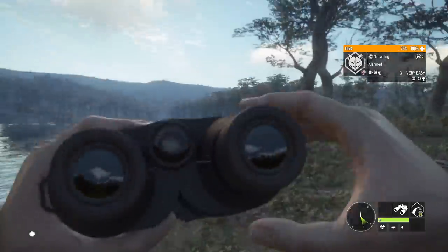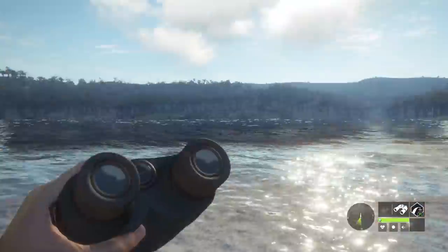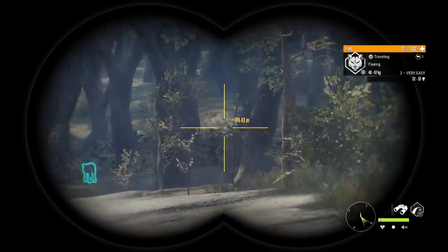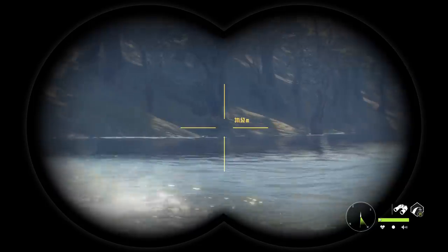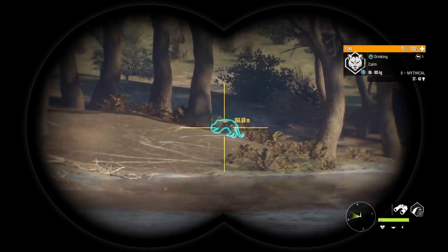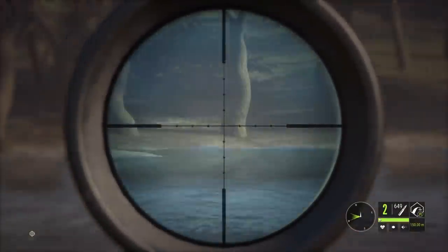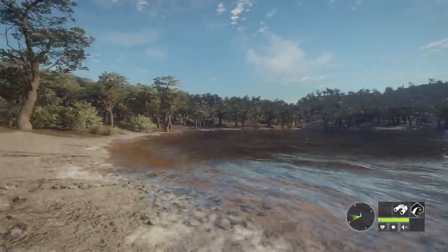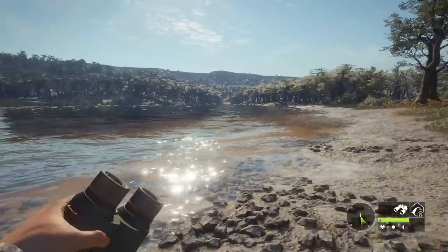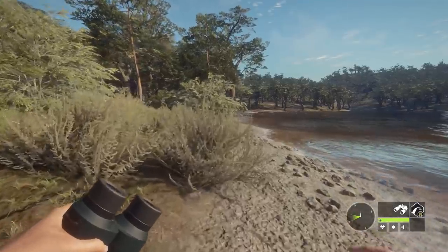Another lake I go and check is the one where you need to do the dark decoy mission. You will have Pumas drinking in this area as well — there are basically Pumas all over the map, but these are the spots I always go to check. This lake you're also bound to find some red deer drinking. Normally I have a Puma drinking down here, and he is there today as well — let's pick him up. I also have a tent here that was placed when I wanted to do the decoy mission, so I could place all decoys from there and then go teal hunting — but I've never actually done that.